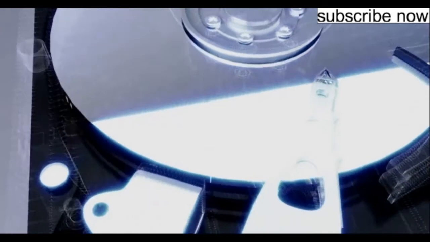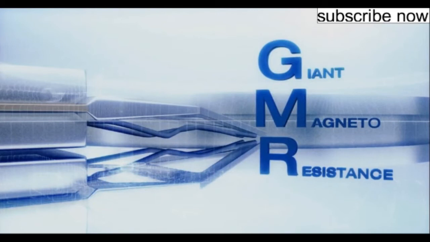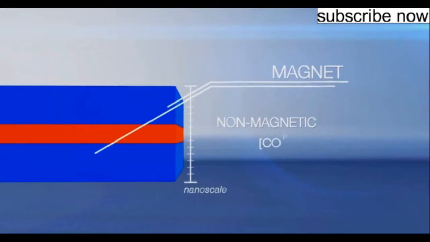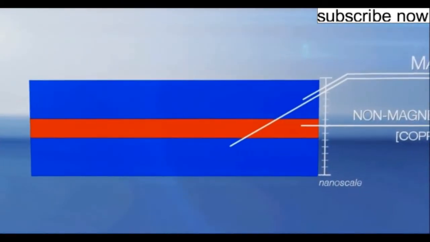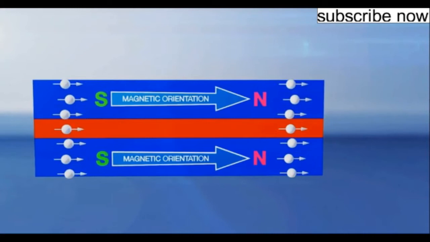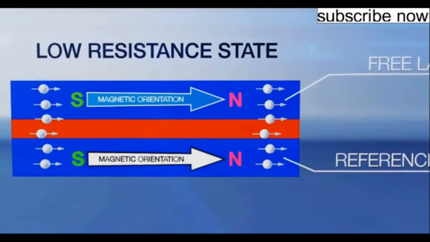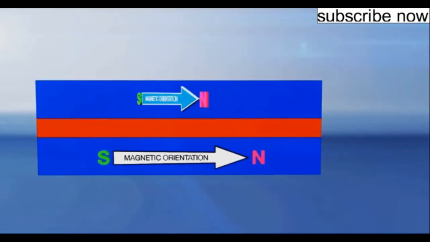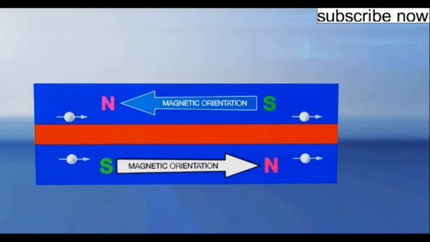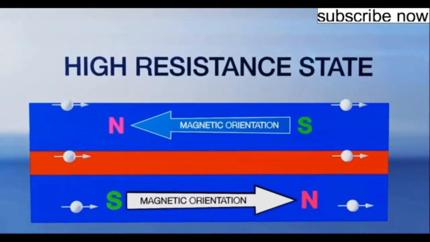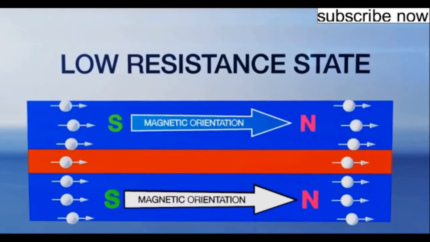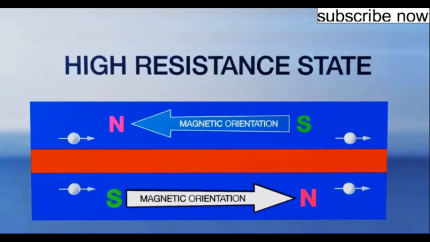One of the discoveries which has revolutionized modern sensors and digital data storage devices is the giant magnetoresistance effect. Imagine two permanent magnets separated by a non-magnetic metal such as copper. Let's say we're able to fix the magnetic orientation of the lower layer such that its magnetization always points towards a certain direction. If we then switch the orientation of the top layer, it was found that there is a giant change in the resistivity across these layers. This allows for detecting even small magnetic fields, which makes the modern magnetic sensors highly sensitive.